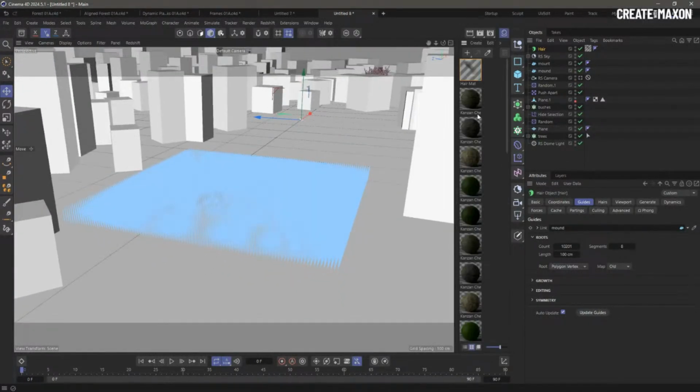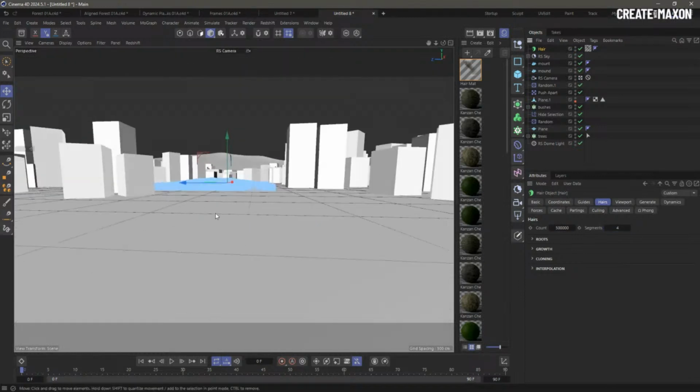And what I'm going to do is make sure that we have quite a few of them. So 50,000 is not going to be good. I'm going to go 500,000, maybe even more. Reduce: if this is some sort of background, not a hero element, you can reduce the segments to something like 4, because it's going to be quite far away. And 4 segments for something that will render over a few pixels. Look how small these are going to be.